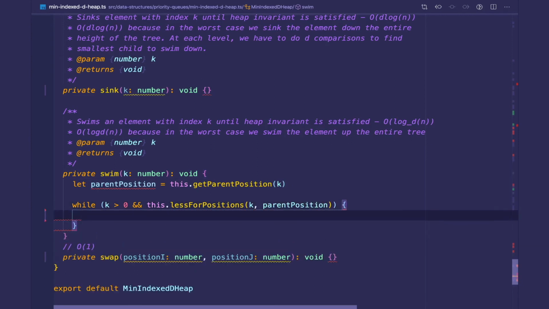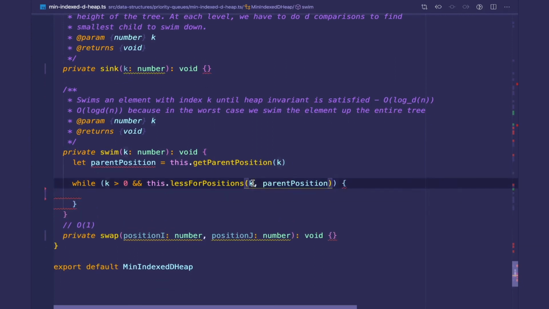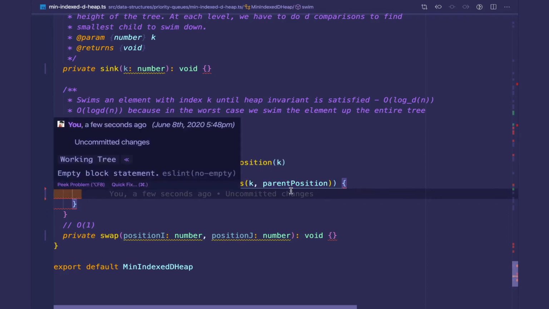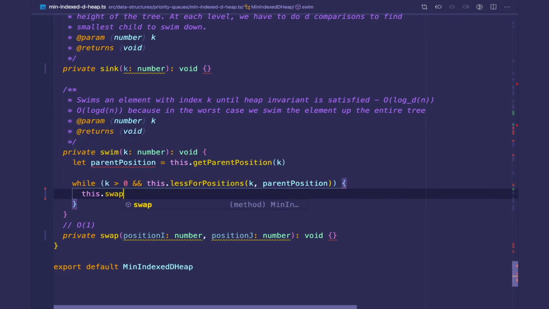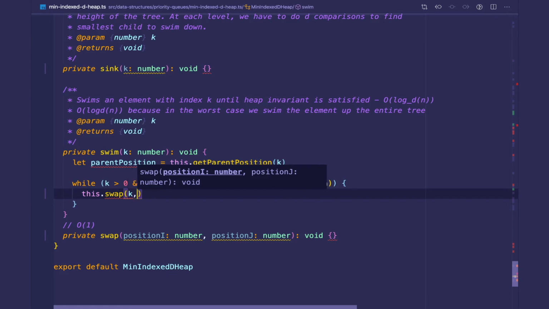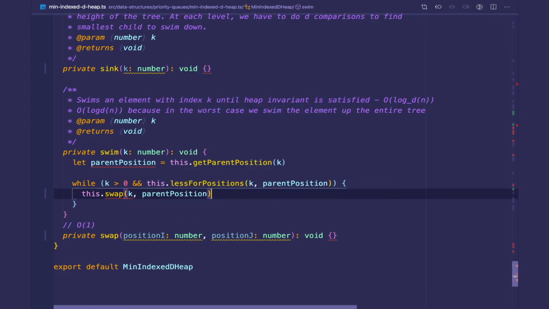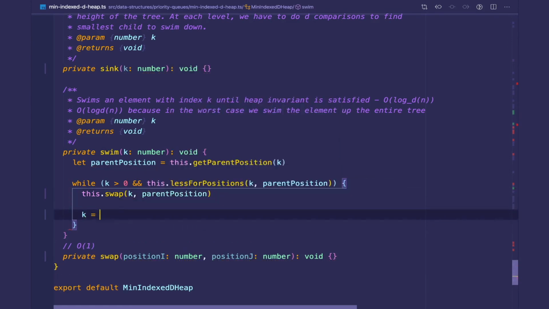So we want to do the swapping if our current node is less than our parent node, because this is a min heap. Every node has to be less than or equal to all of its children. So then here we have to do the swapping. We're going to call swap, and swap takes the positions k and parent position. We will then move the pointer k up to point at where the node is now, which is now at the parent position.